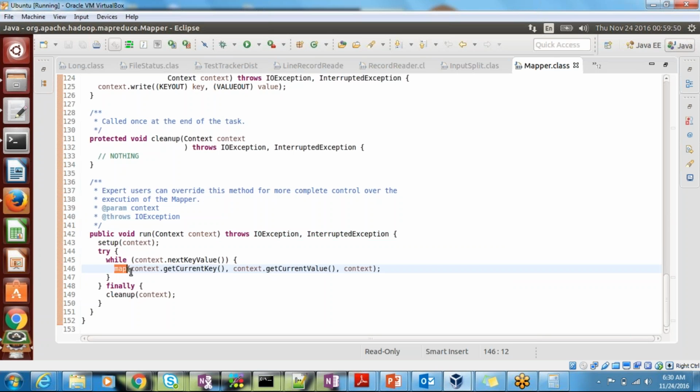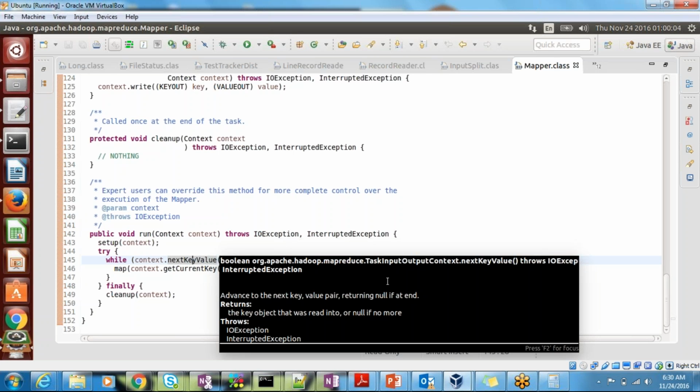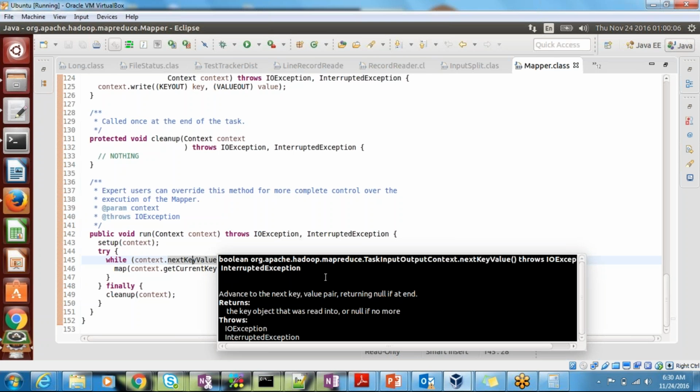What parameters is this map method taking? Get current key. Very first, it is in a loop. What condition is it checking? Next key value. Whose next key value is this?